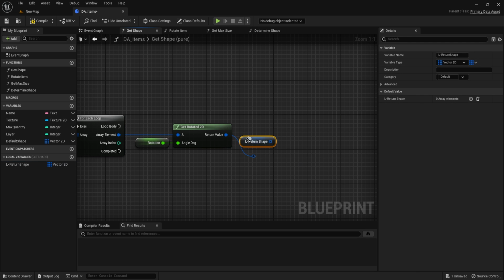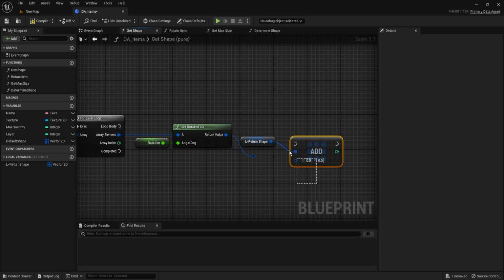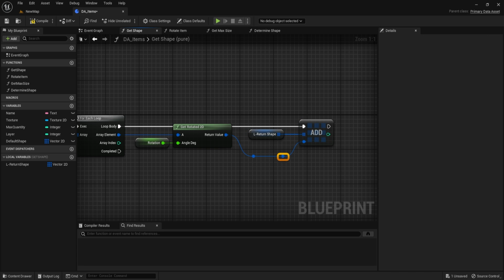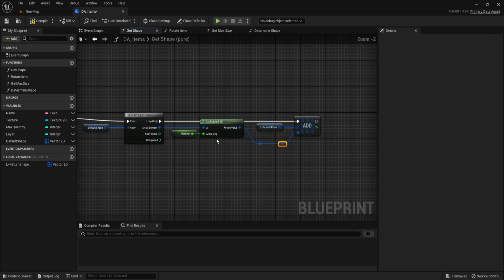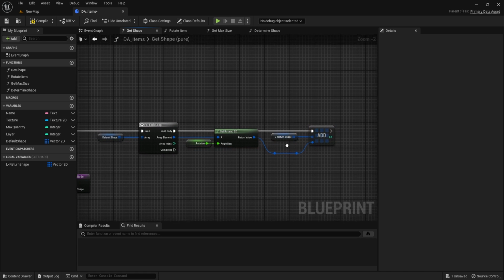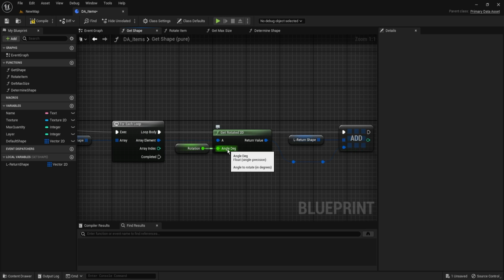Now we can get rid of both of these. Now what we'll do is we will add return shape. We'll add our output here to return shape. Let me just grab that here and realign that here. Now, normally this would be enough, but I'm not sure. Well, the reason is mainly because how this rotates is it will rotate the item outside of 0, 0.